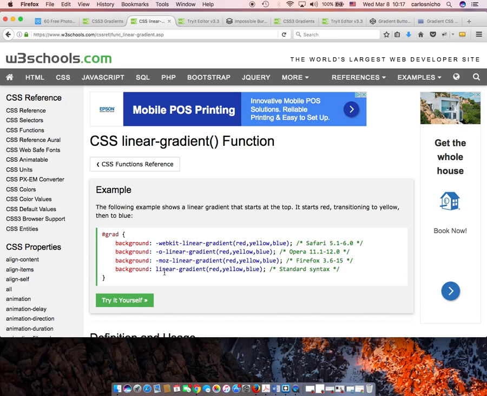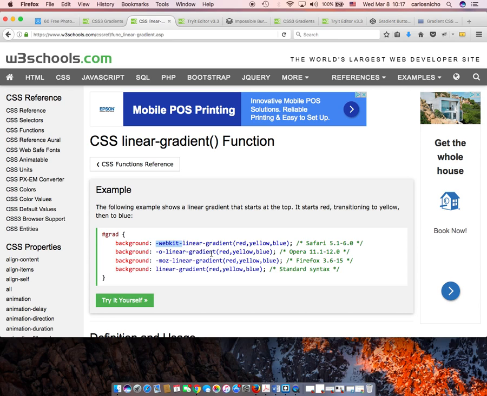I want a linear gradient, I write linear gradient, and it's natural. But if I'm in Firefox, which right now I am, I have to introduce this prefix. Otherwise, I will never see my work. And if I'm in Opera, then I put this. And if I'm in Safari, I have to put this. So what the lesson suggests is to put all four of them.